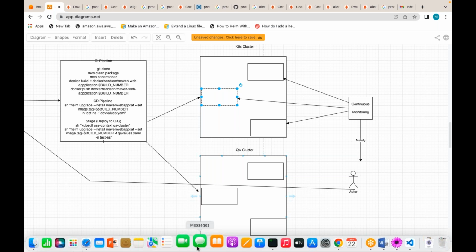But I am not saying it is straightforward because requirements will change. You are not going to have the same requirements. But if you are good at basics, if you are good at concepts, based on the requirement, you will be able to write your own pipelines also if required. If you know the concepts, you can do. But if you learn the script or the pipelines by heart, that is not going to work out.